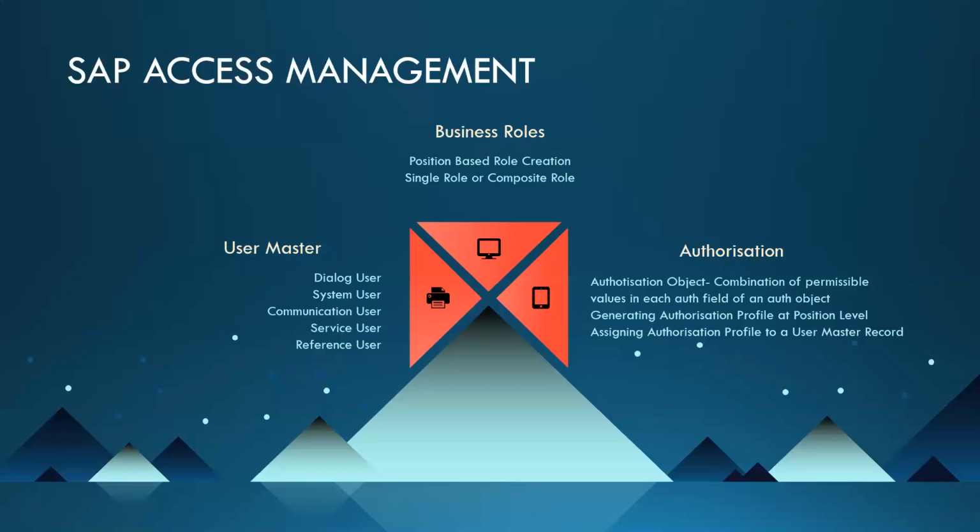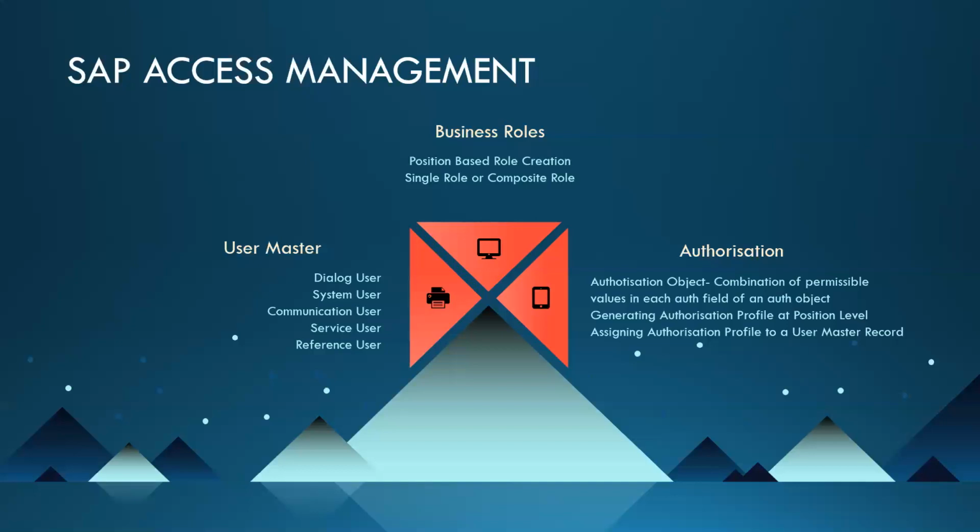We also need to understand the user master. What are the different types of users in the system or what we create? The dialog user, which is the most common one, people like you and me, humans, who are going to do the transactions. Then there could be system user, communication, service, reference. These are system users. When we set up SAP, there could be many other applications which are connected, and many times we do data movement through interface, and there we need system users also. Sometimes we schedule a backend job or something, there we need system users.